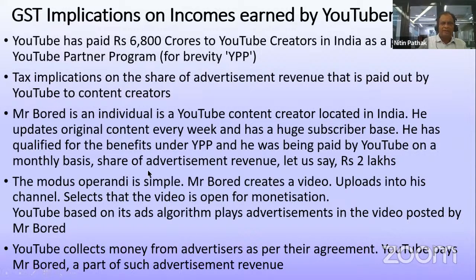The model of operation is simple. Mr. Bohr creates a video, uploads it to his channel, selects that video and opts to monetize. YouTube, based on its ad algorithm, places advertisements in the video posted by Mr. Bohr. YouTube collects the money from advertisers as per their agreement, and YouTube pays Mr. Bohr as part of revenue sharing under YPP.